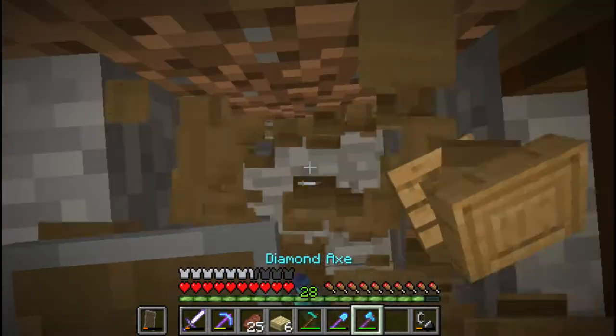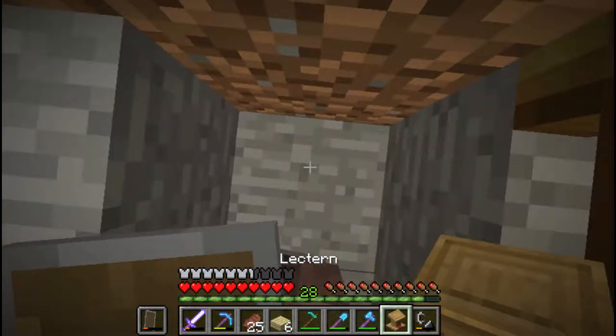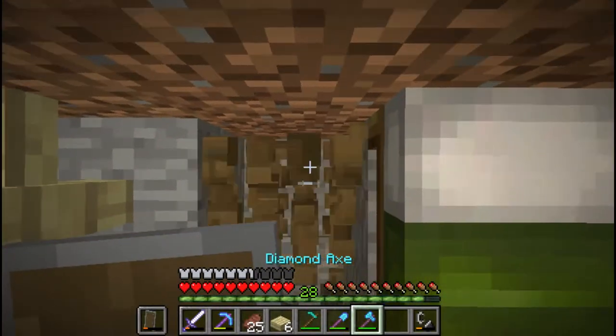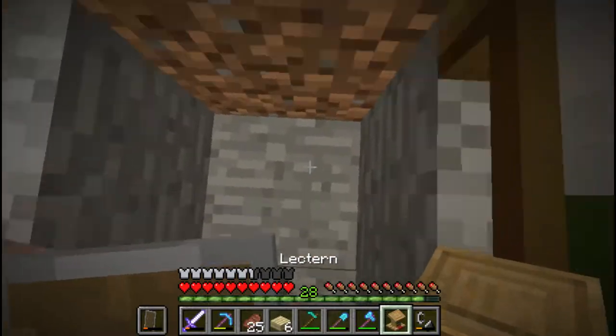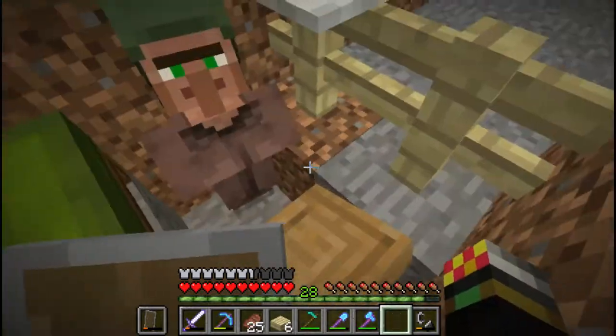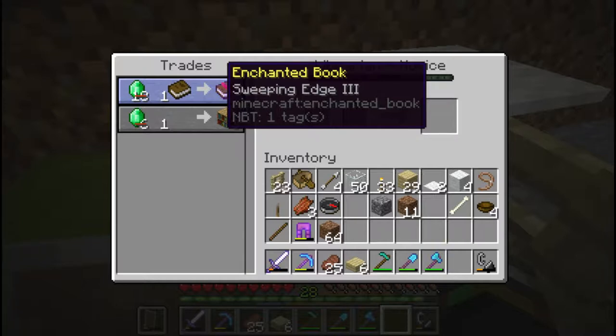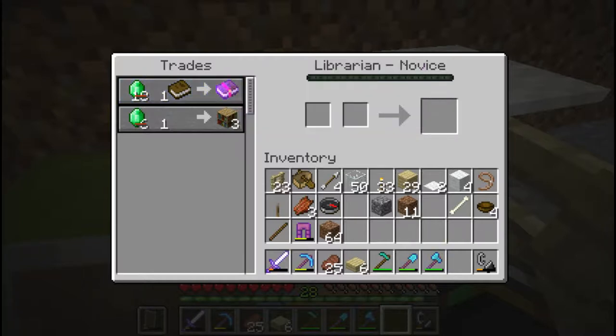No, that's not good. Okay. I can't believe this villager. Now, villagers, librarians also, every tier, I believe, like, nearly every tier of Sweeping Edge 3, what the hell? Those are good books. Okay, it seems I'll need to actually have more than one librarian, which is fine.